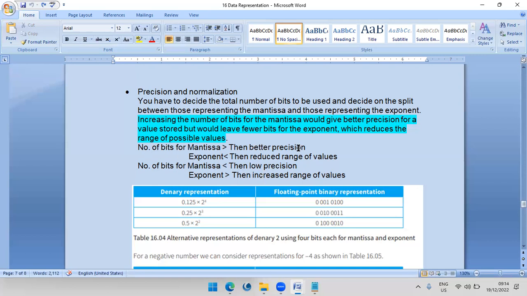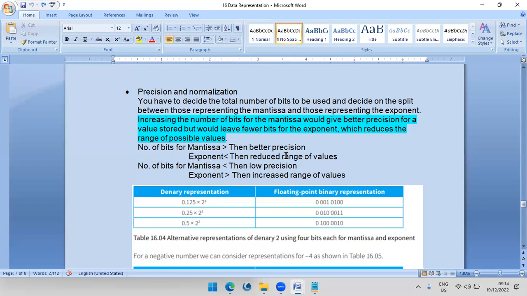How are you going to remember this? This is a very difficult thing to remember. Remember like this: mantissa and mansion. Can you remember mansion, a big house. So mantissa is connected to precision, because mansion you can remember. Then the exponent is connected to range.